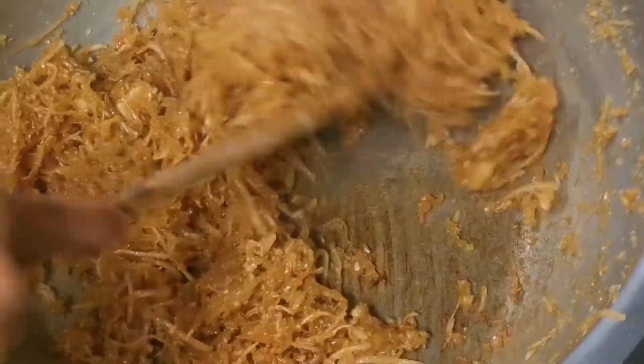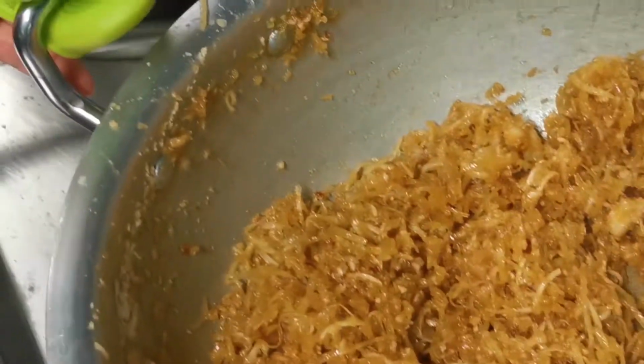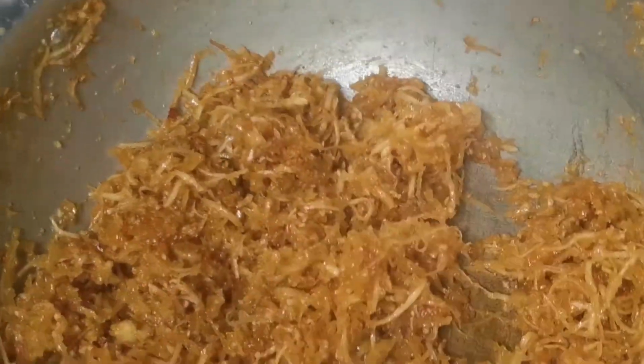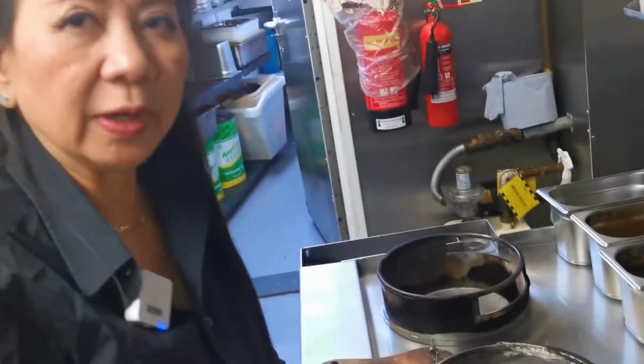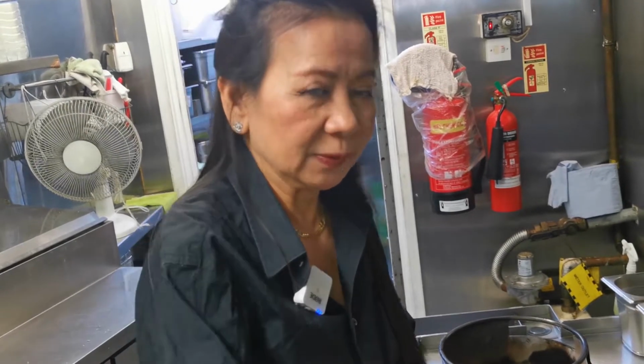And now my helper is going to taste after we put it in. Yeah, and you can see the color, we're nearly there, the color is getting golden now. After we complete this one, we let it cool down and put it in the cold room, leave it overnight, and we do the wrap tomorrow.